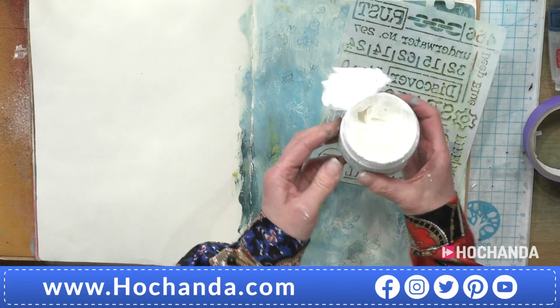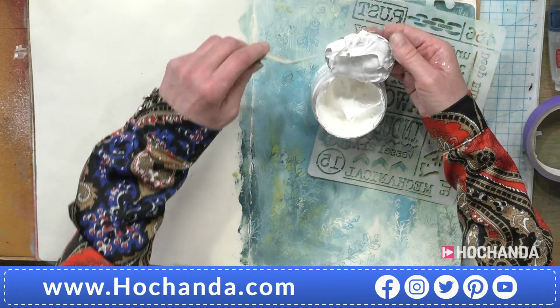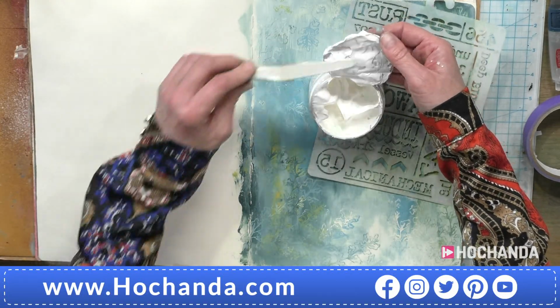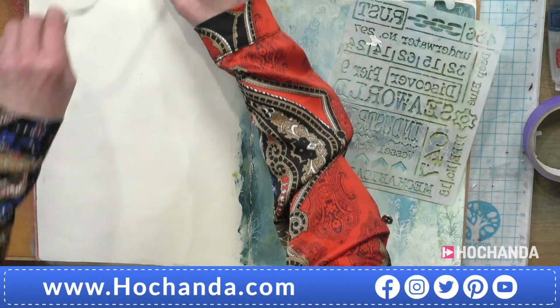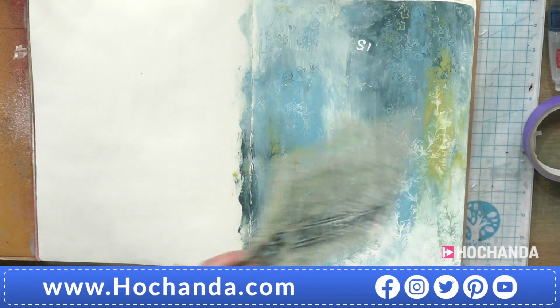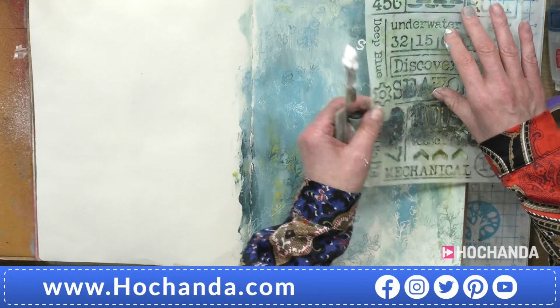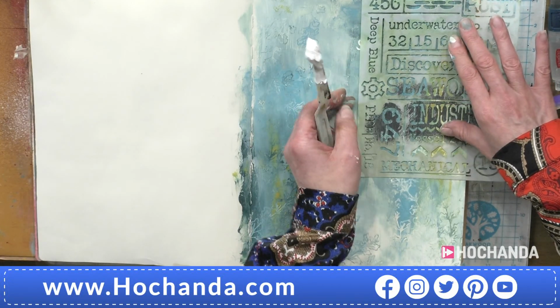You can obviously use it for so many things, including, as I am, a texture paste, but it is super flexible. So it's absolutely gorgeous in your other moulds as well. So all I'm going to do with this one is put it on, and I didn't want to do that, but it's okay, I've got a backward too. So all I'm going to do is add a little bit of texture. That's really not where I wanted it, but it doesn't matter. Don't be fussy, kid, come on.